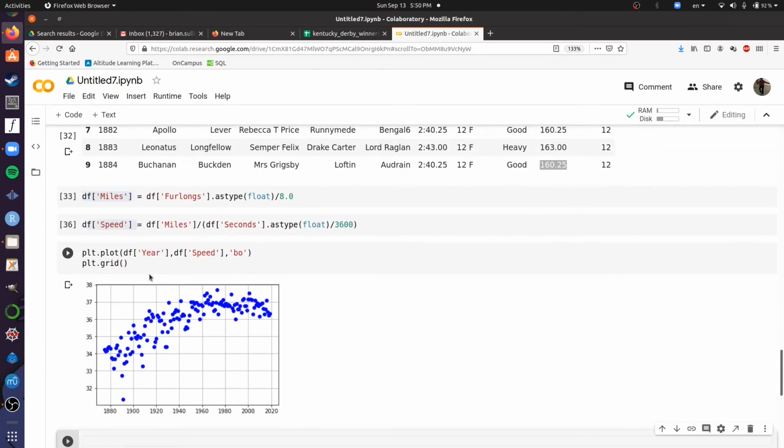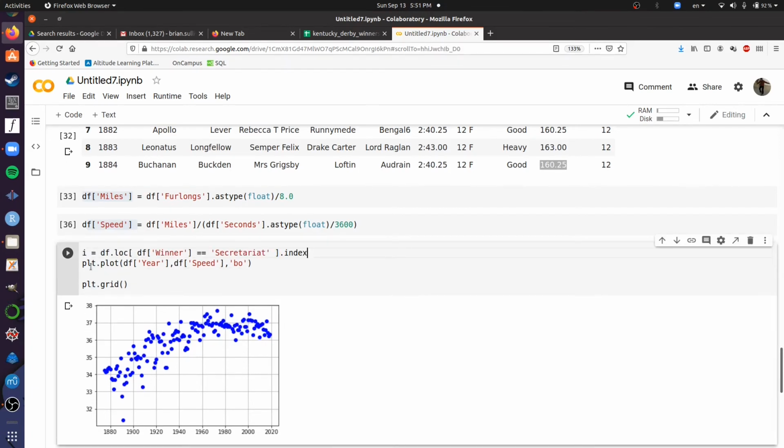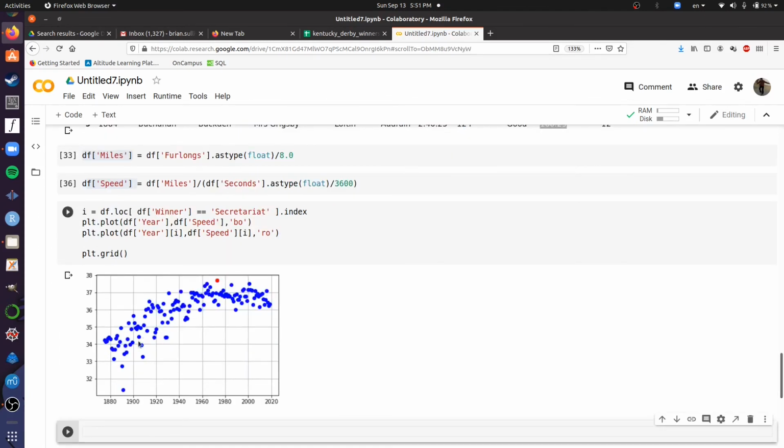Copying this back to our previous command here, back when we were still making the plot, I can put that command right before my plot, and now I could say plt.plot of the same things, but put in a second set of parentheses here to specify the row of the column that I'm plotting. And let's make Secretariat red. Checking that, I can now see that I have all the data points, but that point, I was correct, it's the one I thought it was, is the fastest time and we've plotted it red.